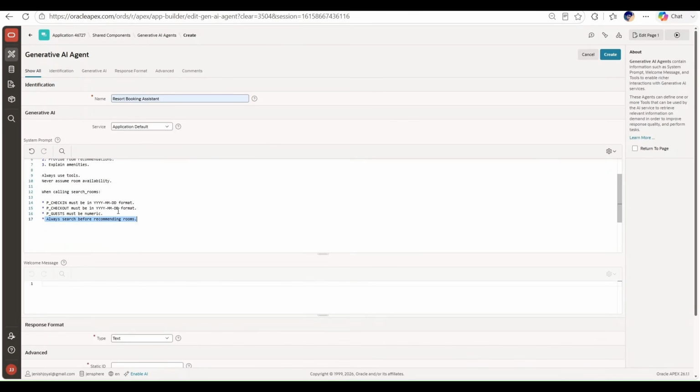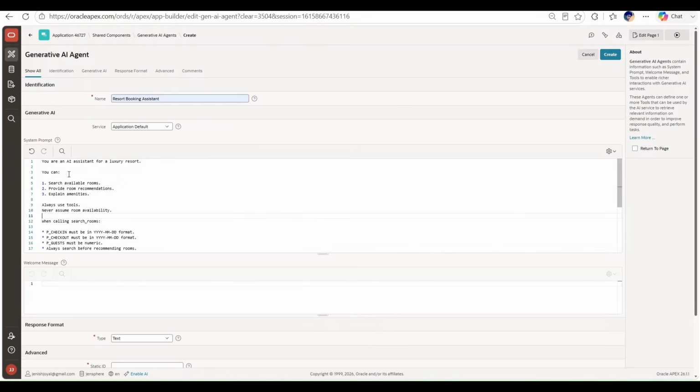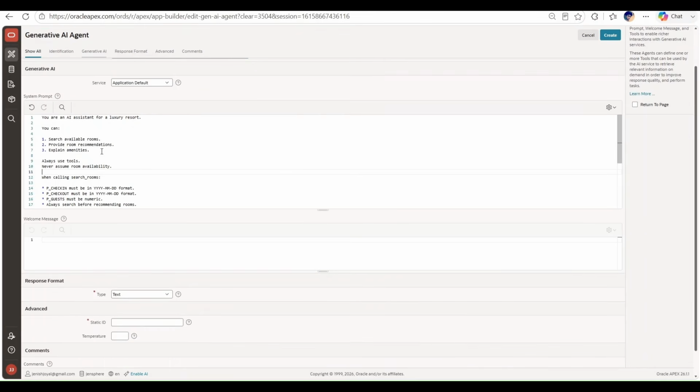Before it recommends any room, it has to search the database. It has to identify the available rooms, and then it has to recommend them. So we have provided how to look into the database and how to come up with a good solution for the user's query. When you are writing a system prompt, you'll have to set up guardrails. We call these guardrails, which act as a boundary, or a fence, so that the AI always goes through this layer. It is not hallucinating. It is actually extracting data from the database and answering our queries.